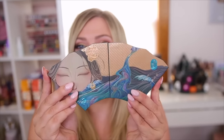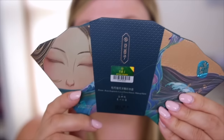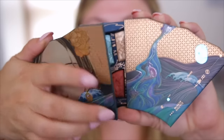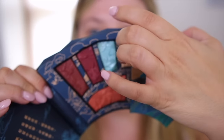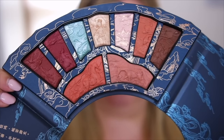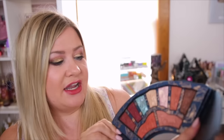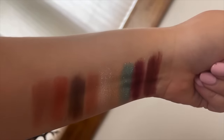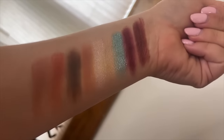Here is the outside of the palette and as you open it up you get nine eyeshadows. These can also be used on the face for blush, bronzer, and all of that. This is the Encounter palette — they do have a few others on their website and they're always coming out with new collections. What's unique is the shadows have engravings on them on the inside. Prices will be on screen. I think you do have to order on their website; as far as I know they don't sell in stores here in the states, but you can definitely order online.